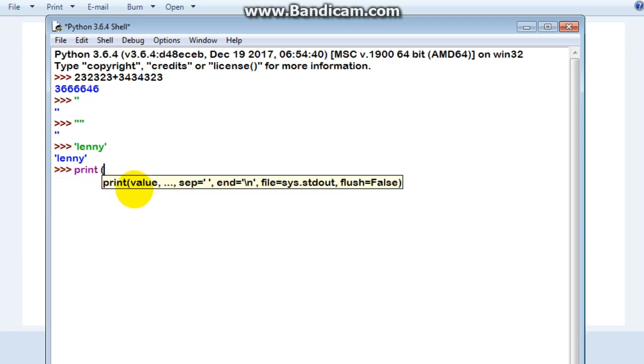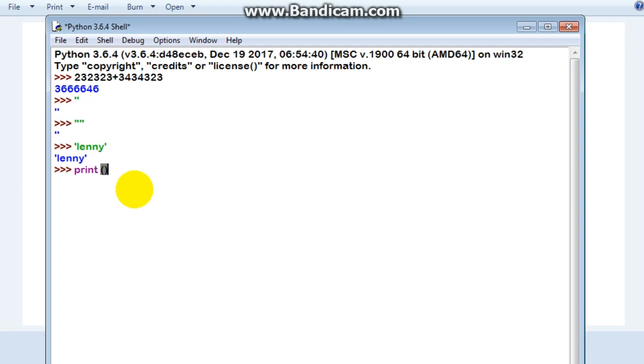So let us do this. In printing, especially now that we're doing Python 3, we are going to need brackets. It's a function, it needs brackets. I'll be talking more about functions, but for now, just put brackets. Then inside the brackets is where you put your string. So I put my Lenny like that, and as you can see right now, it recognizes this as a string and prints it out very neatly.